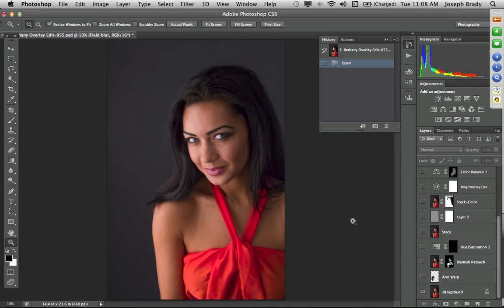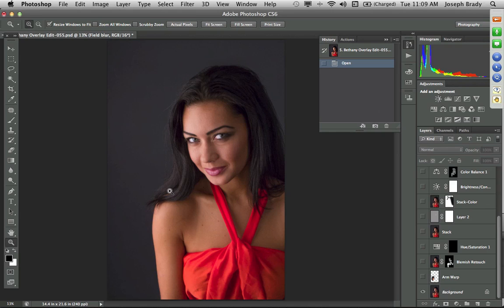So first, I took a look at this image, and the first thing I want to do is attack bigger items, and then I'll work my way down into the finer things. The first thing I noticed was, this is my friend Bethany here, I thought this shoulder was sticking up a little too far. I just wanted to push it down a little bit. So in the past I used to use the Liquify tool, but no more, I don't use that anymore. Let's do it a different way.